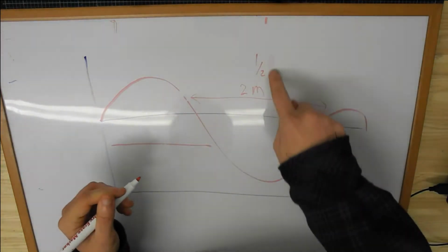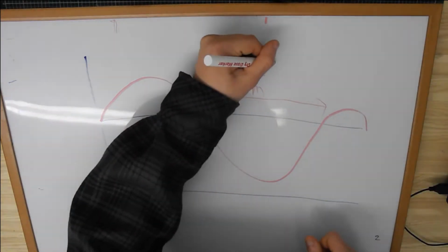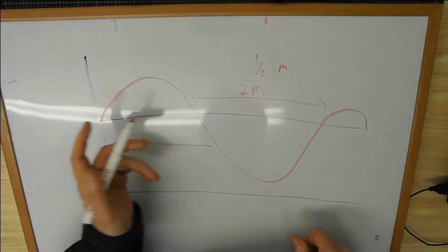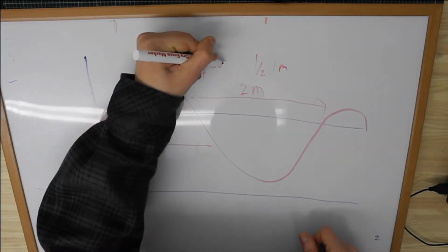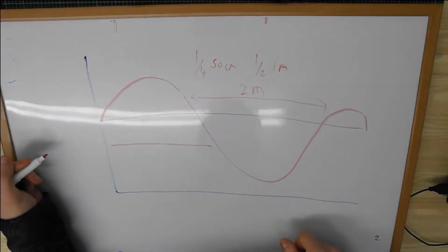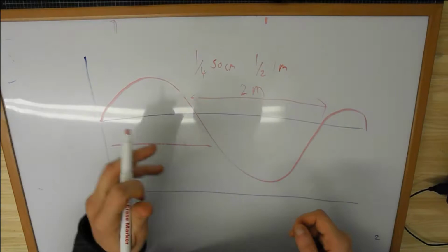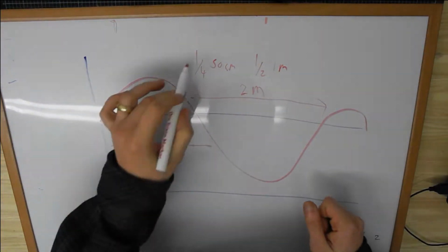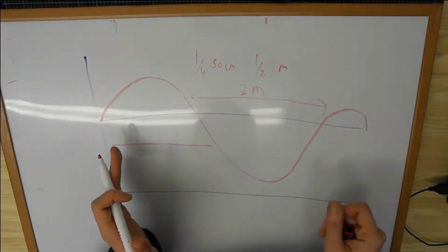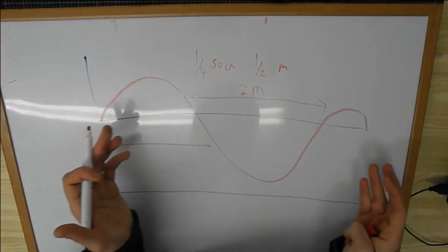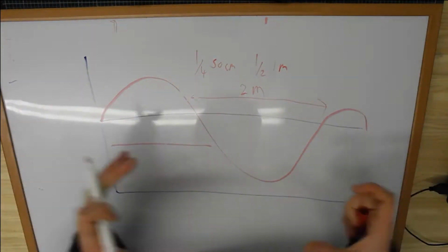Oh, I mucked up that lambda signal. You know what, I'm not going to draw lambda because I always muck it up. So you could have a half wavelength, which would be 1 meter, or you could have a quarter wavelength, which would be 50 centimeters. Let me just double check my maths. Yes, 50 centimeters. I had a moment of fear there that I'd messed that up. No, 50 centimeters. So I was right. So you could create an antenna that is 50 centimeters in length, and it will work absolutely fine for that frequency, for the 2 meter band. And that's it. That's all a wavelength is.